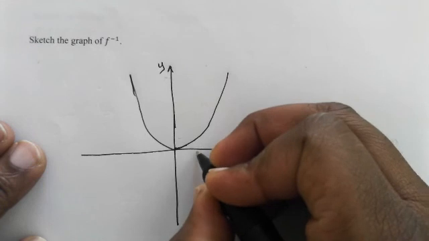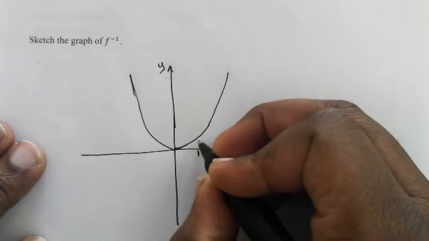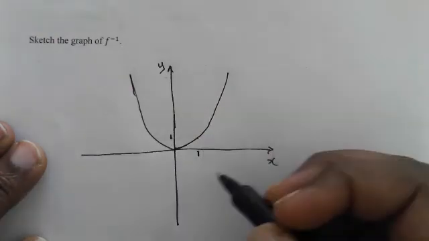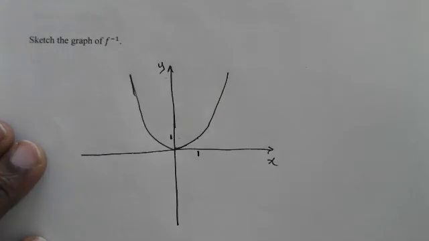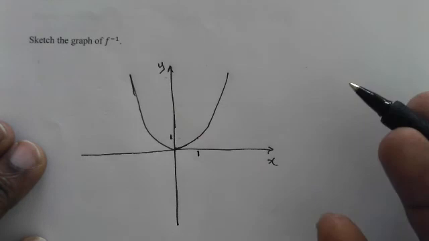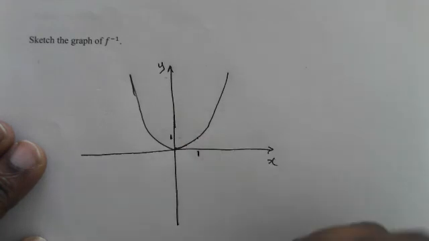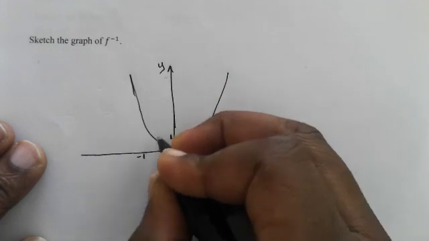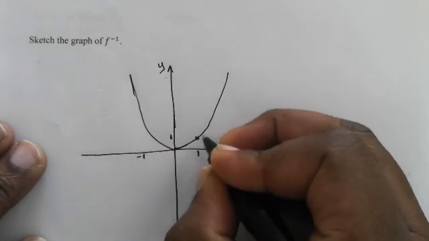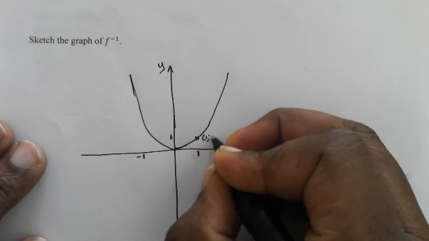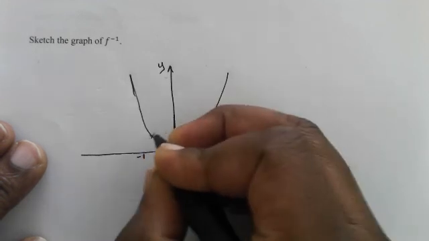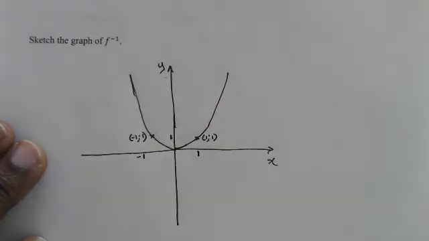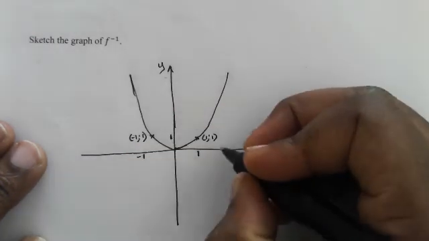So obviously, if this point is 1 on the x-axis, it also becomes 1 on the y-axis. Why? Because 1 squared gives us 1 anyway. So if we sub 1 into f of x, we're going to get 1 for y anyway. And even if we sub negative 1 for x, we're still going to get 1 for y. So that means we have this coordinate 1 and 1, and we have that coordinate x negative 1 and y 1.